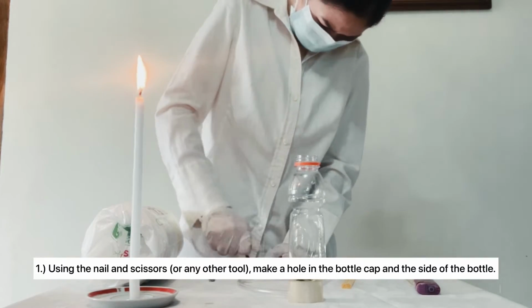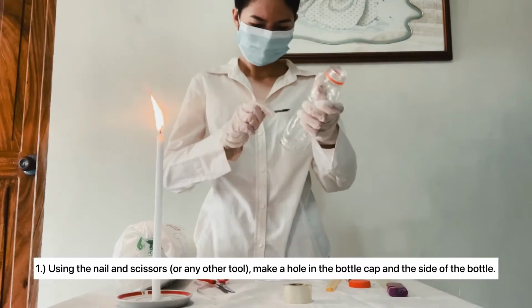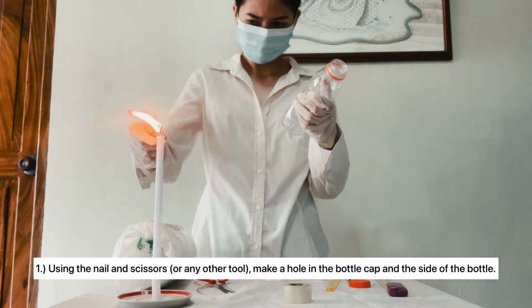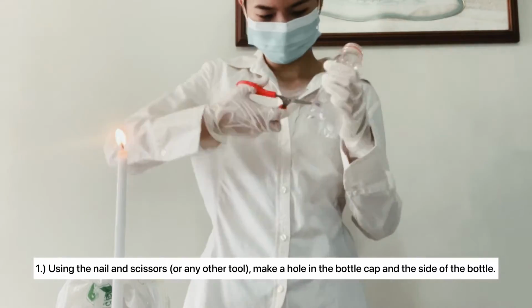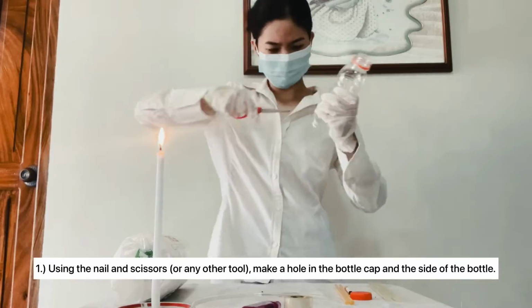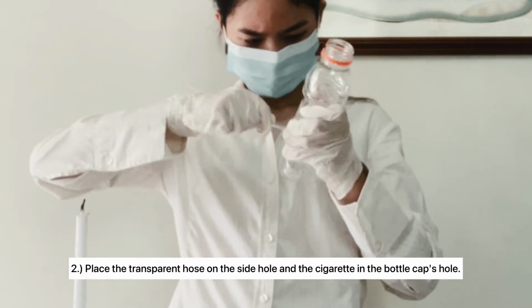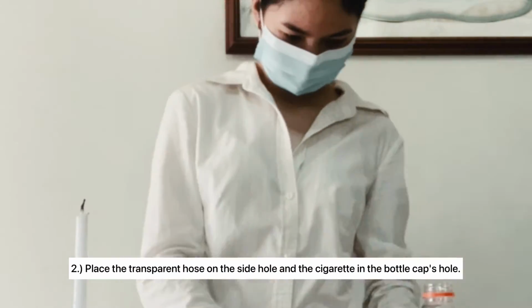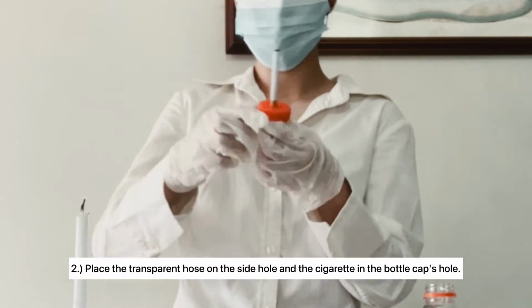Step 1. Using the nail and scissors or any other tool, make a hole in the bottle cap and the side of the bottle. The hole in the bottle cap will be for the cigarette and the hole at the side of the bottle will be for the transparent hose. Step 2. Now, place the transparent hose on the side hole of the bottle and the cigarette in the bottle cap's hole.